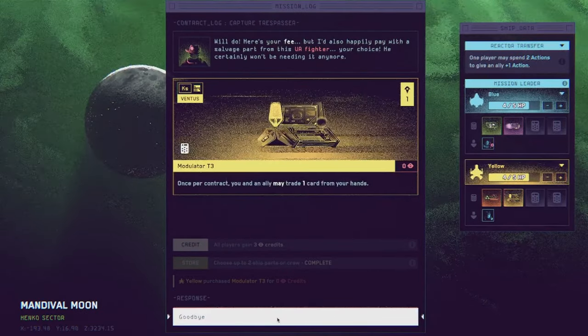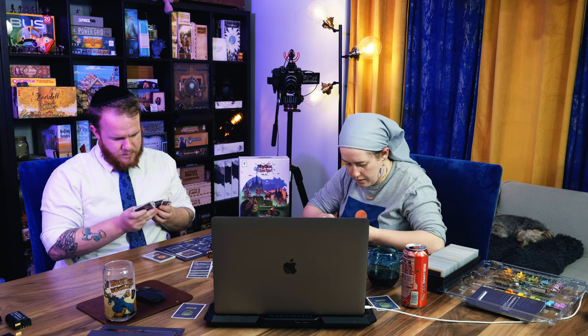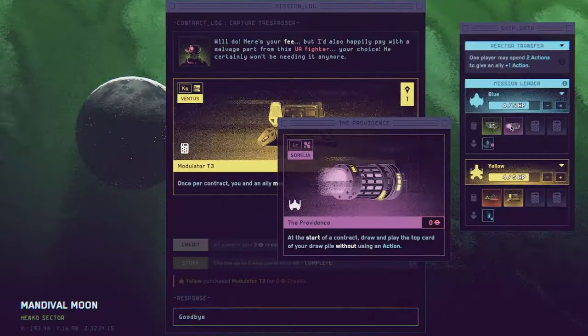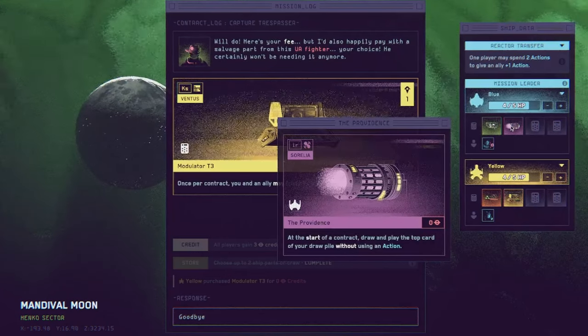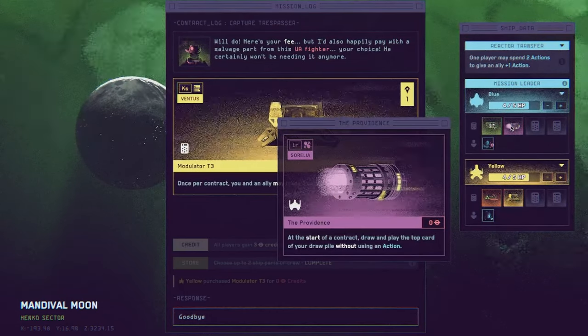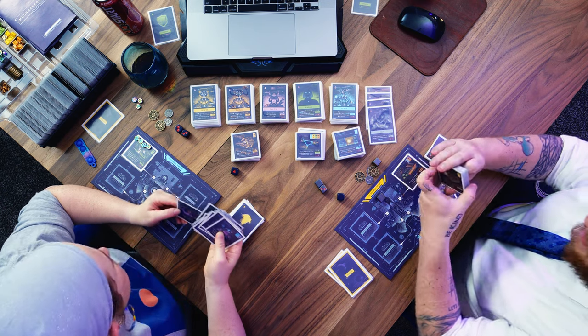Providence? I see Providence. It's in blue. No, it wasn't. Was it? I think so. Here, let me hover over it. It's in Sorelia. This is Sorelia. I might not have been paying as much attention. And mine is in yellow. Modulator T3. Where are you, girl? Modulator T3. There you are. Yeah, I don't have Providence.